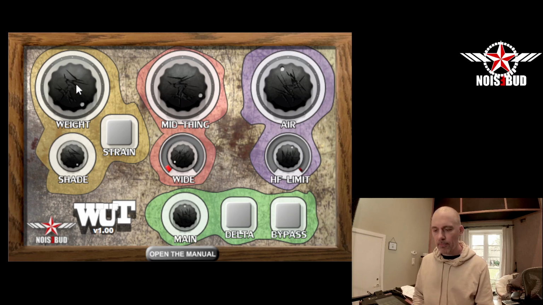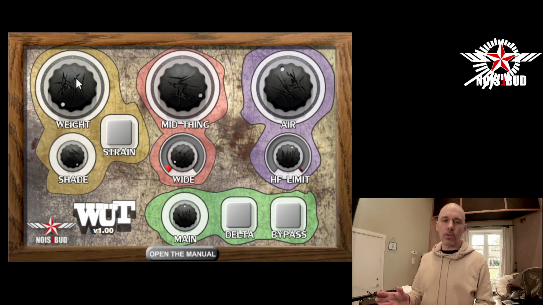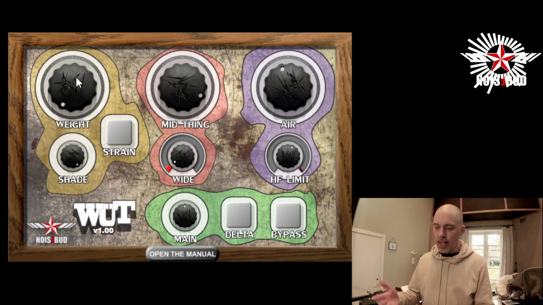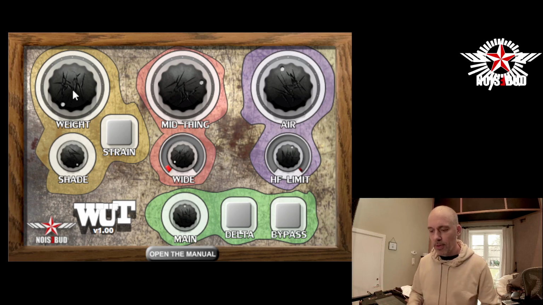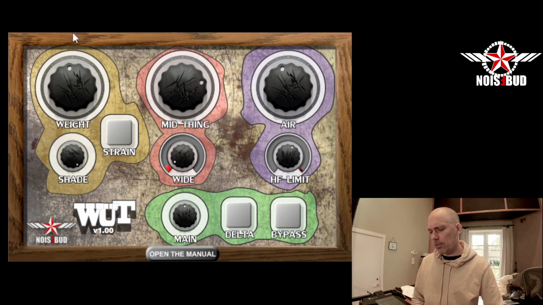That sounds like crap. So they're wet/dry controls, but you can think of them as boosting the low end, boosting the high end, and the mid one is more of a dry/wet feeling. But these actually sound as if you boost things, which you do as well. If you measure this, you will see that it's a boost. I think it's almost 19 decibels of low end that gets pushed when you have the weight band at max.